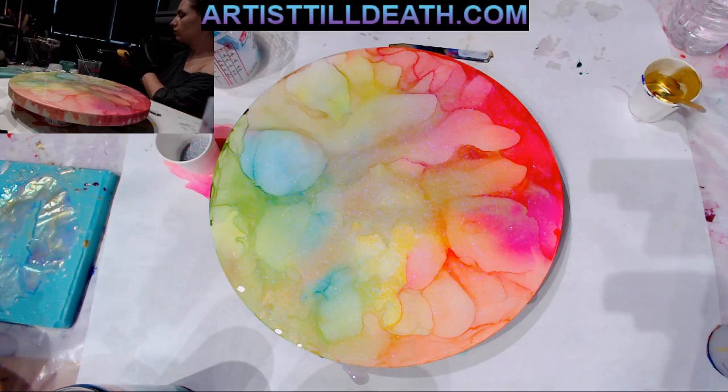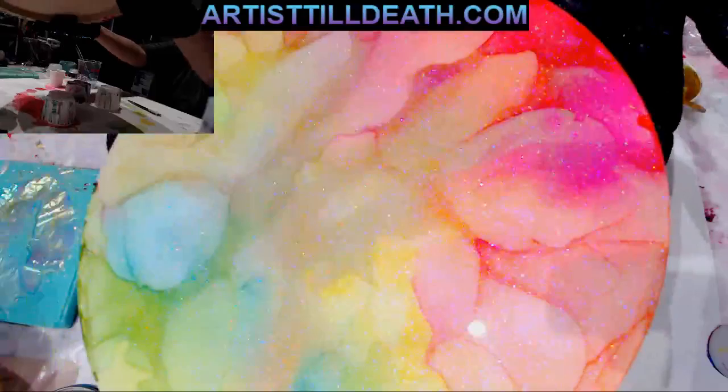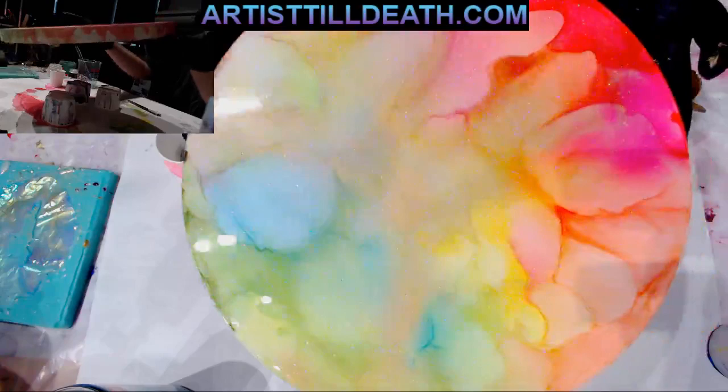All right, so you add heat to pop the bubbles that were mixed in from doing the part A and part B. And now we have just a little bit of purple sheen and a good amount of glitter in there. And now to decide whether I want to do gold veining or leave well enough alone. The polls are open. Tell me what you think.